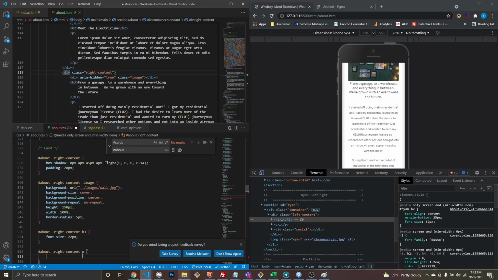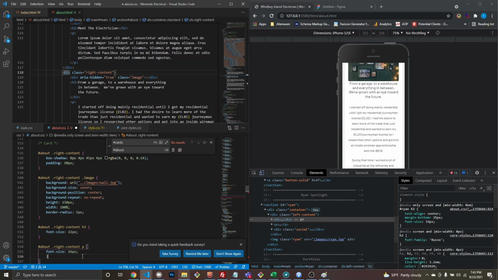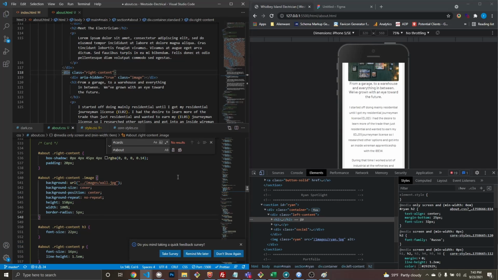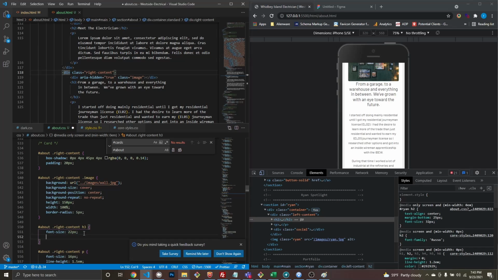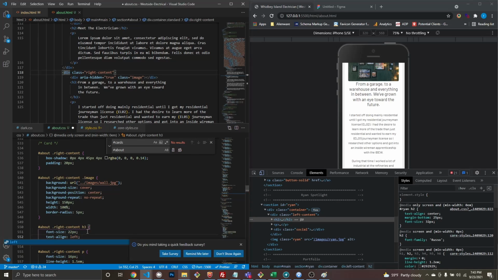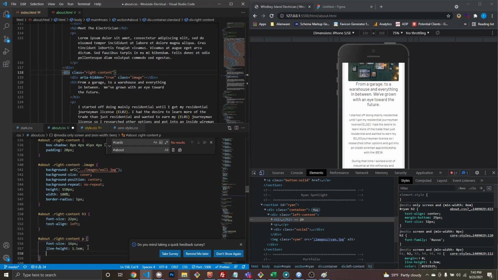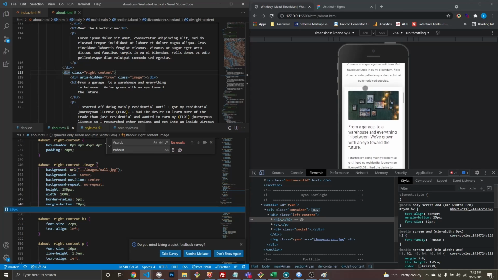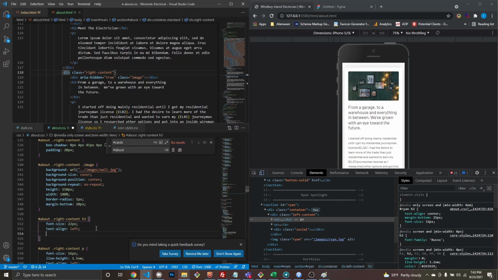And then P. Line height of 1.5 em, which is what I like to do, my favorite stuff. And then we're going to text align left, because there's just way too much text here to stay middle. Image margin bottom 20, so twice. And then the H3 is going to be font weight of bold.